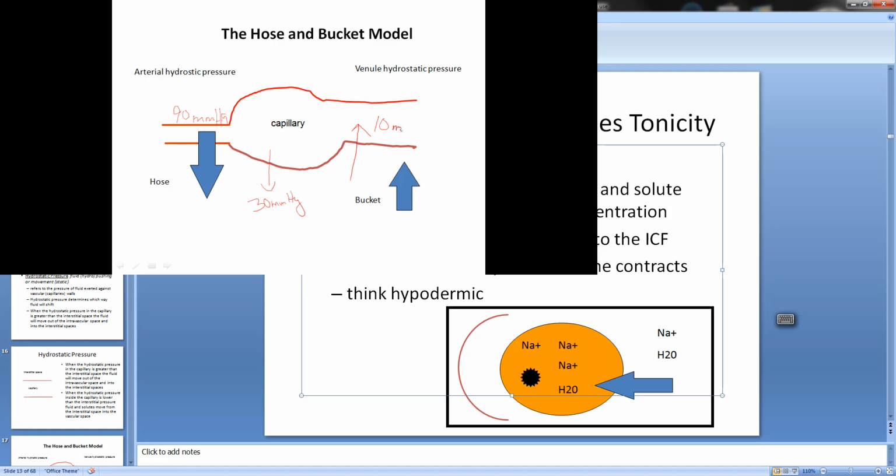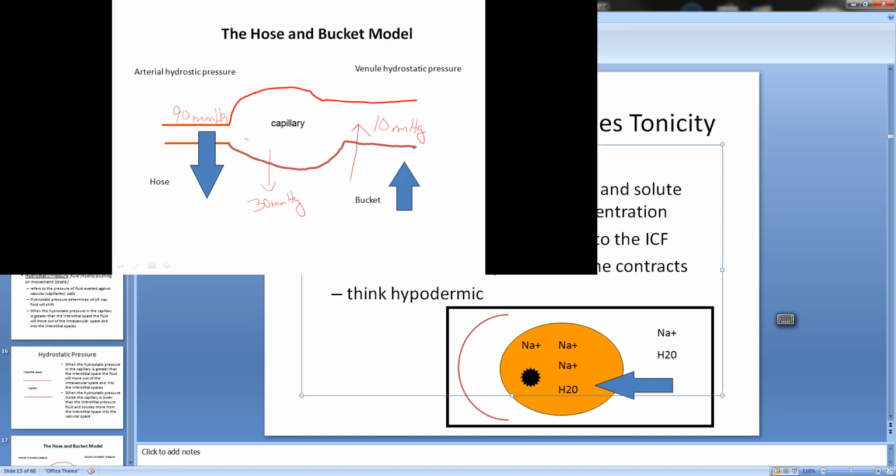This is only, say for instance, 10 millimeters of mercury. So fluid will move from this 30 back into 10. That's actually how your intravascular system nourishes cells, by moving fluid out and then retaining it and grasping it back and then sending it back onto the rest of the vasculature. So again, I refer to that as a hose and bucket theory model. It's just my little thing, but it explains a lot.